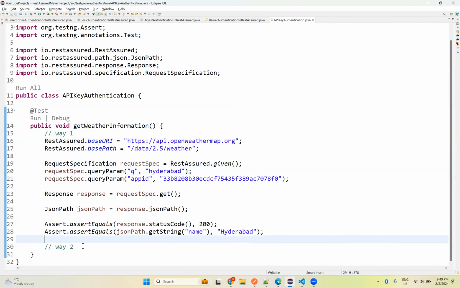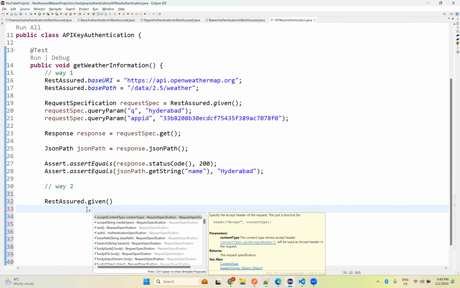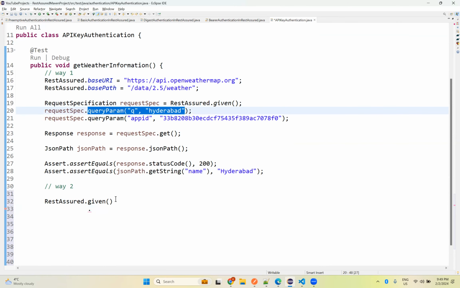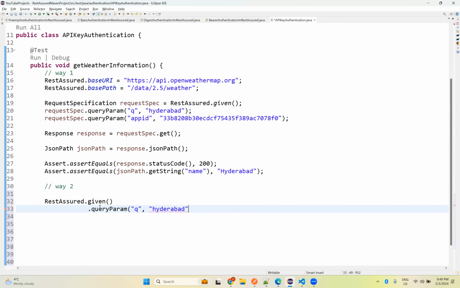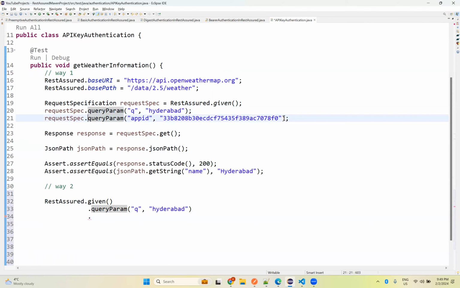Okay. This is way one. So we'll see this way with the DSL syntax. RestAssured dot given. And what we need to provide? Query parameters. Right. Same query parameters. This is the one. I'll copy paste. And then dot, again this query parameter we need to provide. Right.